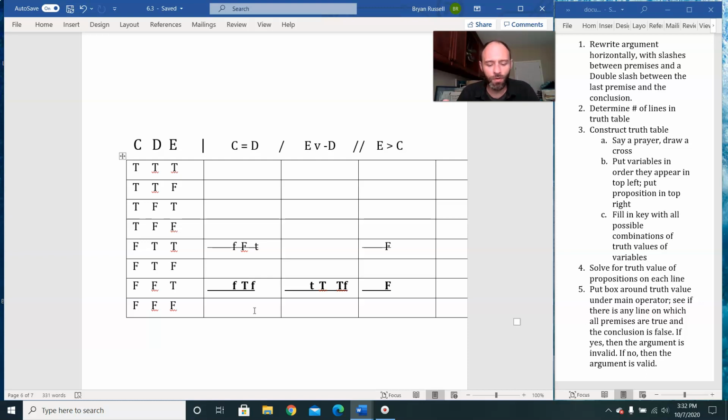So an interesting thing that falls out of this is if you have an argument with a premise that's self-contradictory, meaning which is always false, or if you had two premises that contradicted each other, so they weren't both true, or they were inconsistent, so there's no line on which they're both true, then you automatically have a valid argument. Why? Because there'd be no line on which the premises were true and the conclusion was false. So interestingly, you can create a valid argument for any conclusion as long as you have inconsistent premises or a self-contradictory premise. So for example, I could create a valid argument for God's existence.